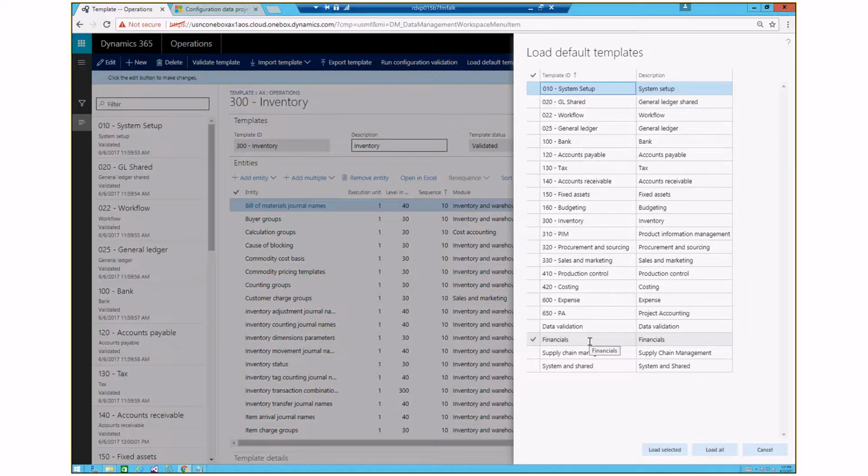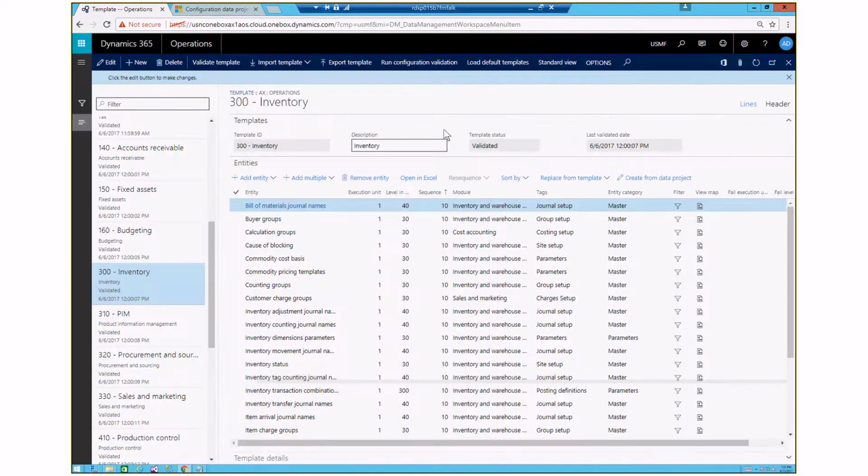At the bottom, you see the financials template. What we've done is taken all the financials templates above and created one large template from that. Same thing with supply chain, and the first 4 are the system and shared. So the idea is that we're trying to give you a list of pieces of templates, but we're also giving you a larger group of templates. They're for you to use however you need to use them. We're not going to force you into a certain way of doing things. If you want to use the payables template and change it, you go ahead and do that yourself. These are just to help you. We've tried to do all the work ahead of time to help you know which entities to use and what order to use them in. So let's take a look at a simple one. We'll take a look at bank.